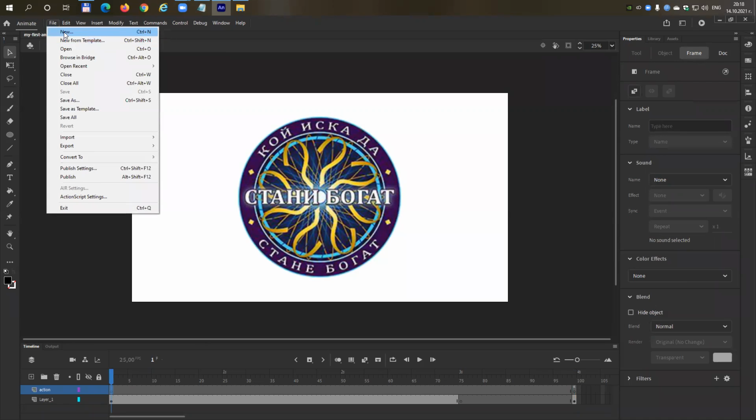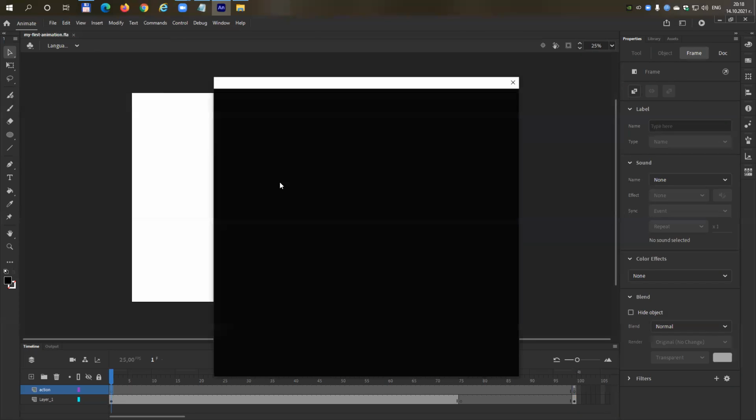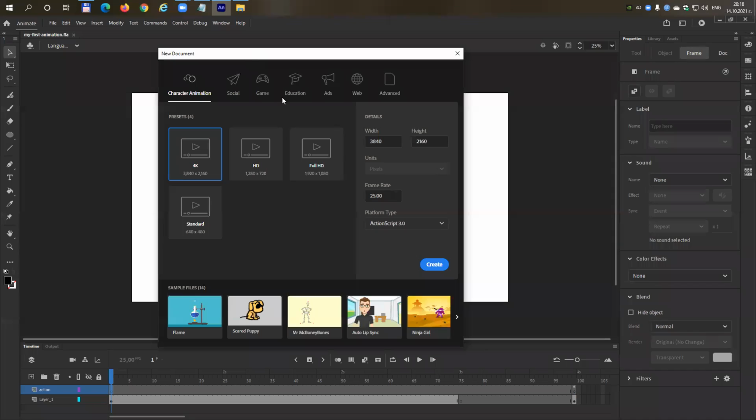So the main idea, file new, once again, overall for today, because we don't have much time. File new, we use 4K resolution, 25 frames, ActionScript 3 platform, and create button.